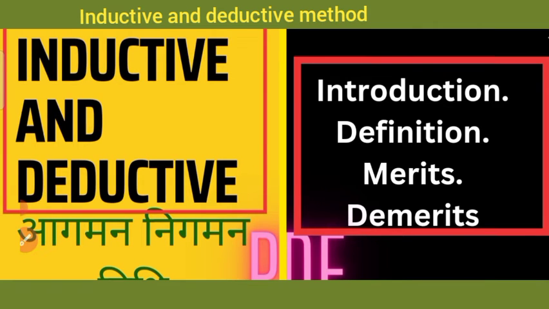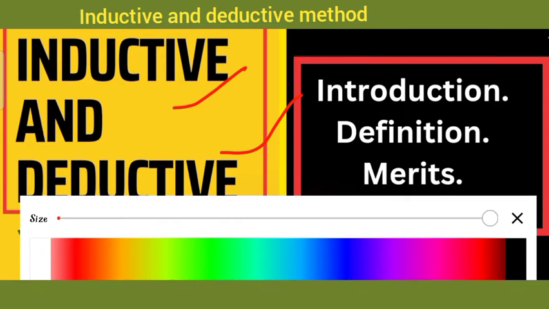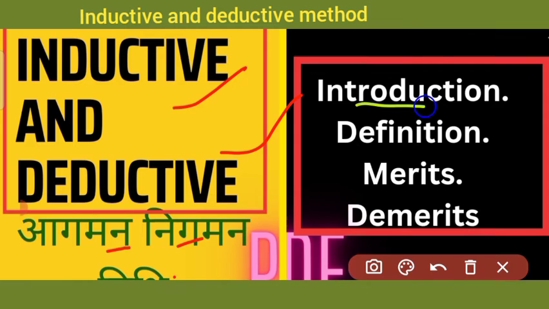Okay, so now let's start: what is inductive and deductive method. Today in this video we are going to see what is basically inductive and deductive method, and we are going to see it through some examples. This is called Agman and Nigman Vidhi in Hindi. We will see the introduction, the definitions, and the merits and demerits of this particular method. Okay, let's start our video.